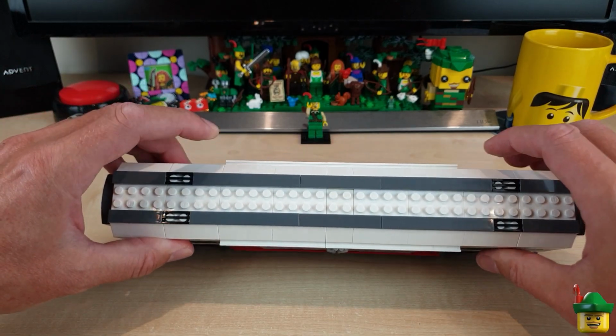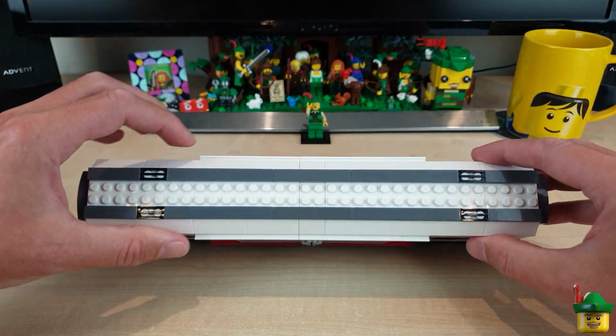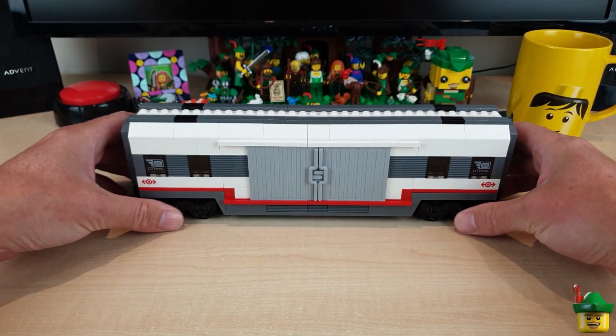Now, there isn't much room to work with on the inside of this. I mean, it's 6 studs wide, and obviously the walls count for 2 of them. So we've only got the sort of 4 wide cavity on the inside, almost outlined by these grey tiles. So it's not a great deal to work with. So we're going to have to be quite clever.